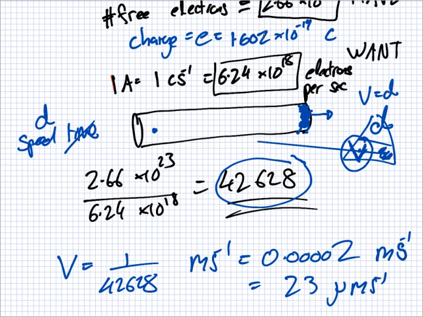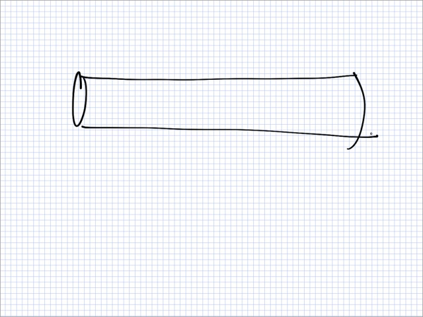Now, if the current is turned off, how fast are the electrons moving? Now this actually is easier. I said that there's no current. No current. How fast are the electrons moving? No, actually, you would think not moving, but they actually are moving.